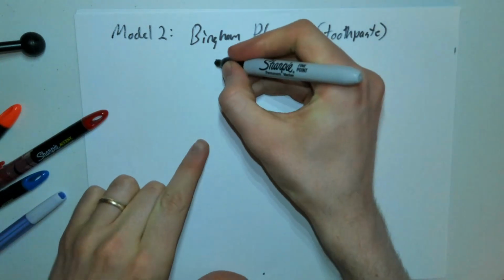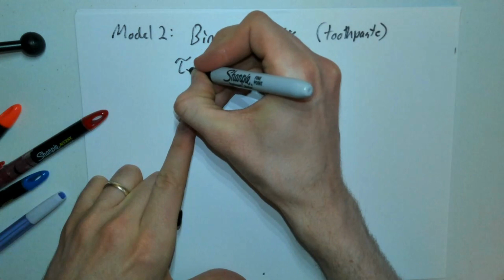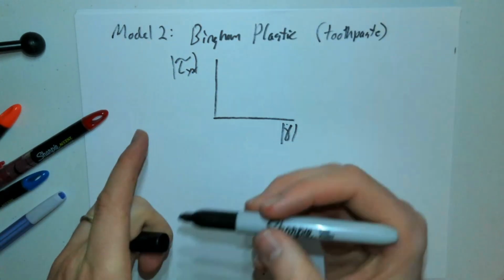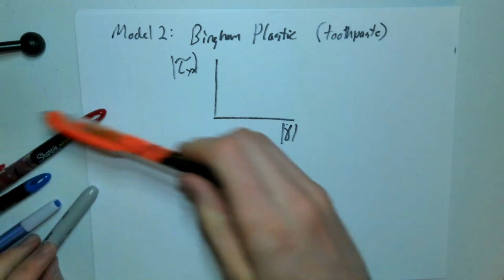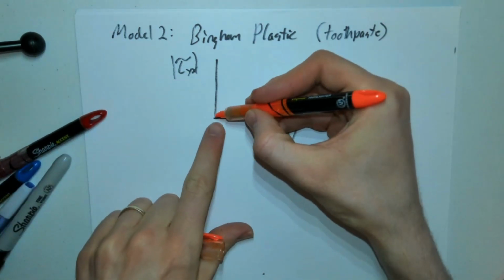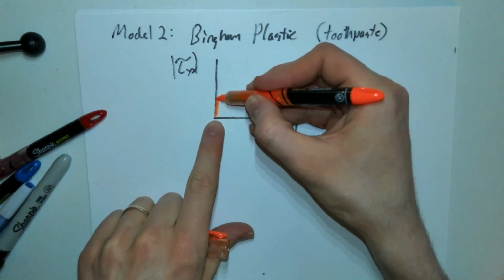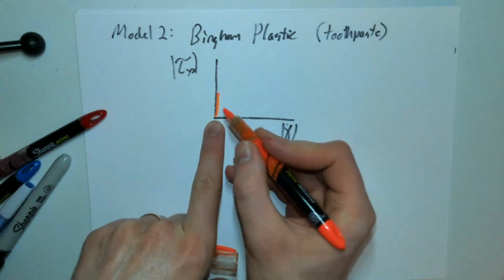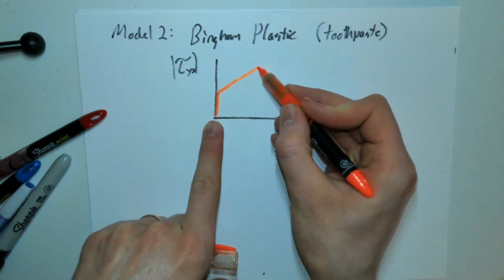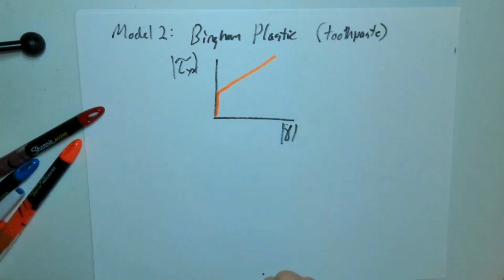Well, if you imagine shear stress versus shear strain rate for this weird toothpaste Bingham plastic material, I apply more shear stress up to a point, and then only once I reach some critical level of shear stress do I start getting flow after that. So what does this look like?